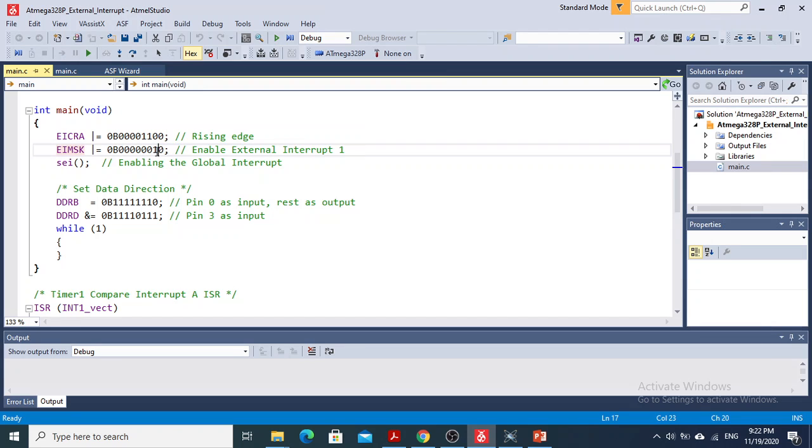And there is something called global interrupt. That means there are so many interrupts, and all of those interrupts can be either enabled or disabled by something called the global interrupt. So that global interrupt should be enabled if you want to enable any of the interrupts. So enabling each of the interrupts won't be enough to trigger them. Every time we want to use an interrupt, we have to enable this global interrupt as well.